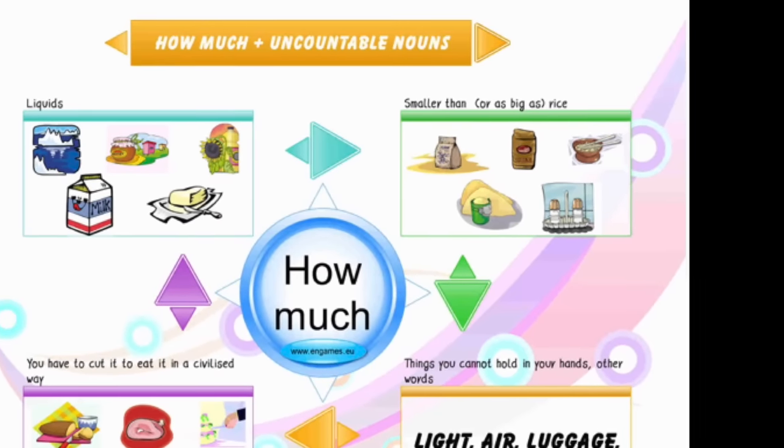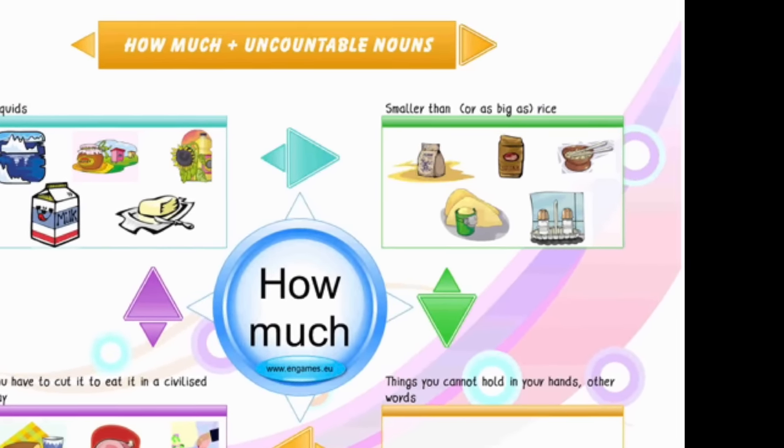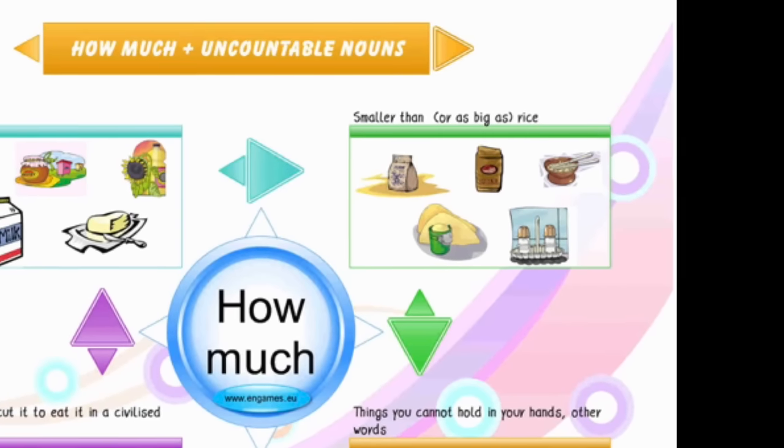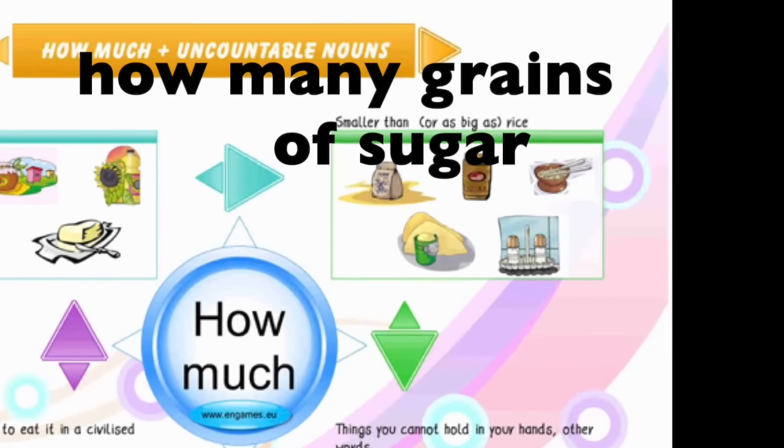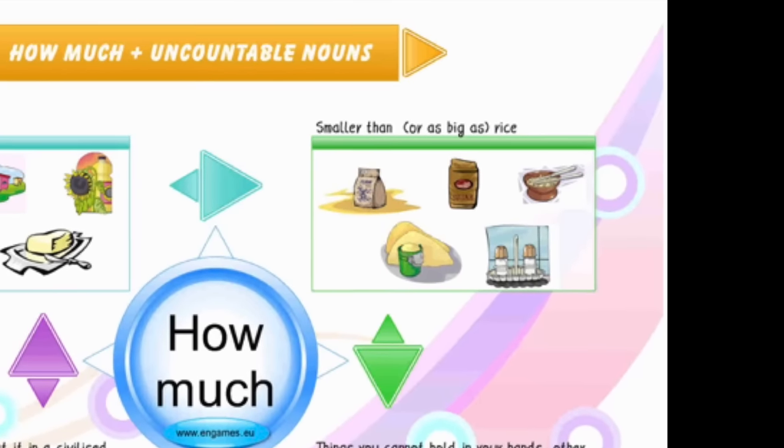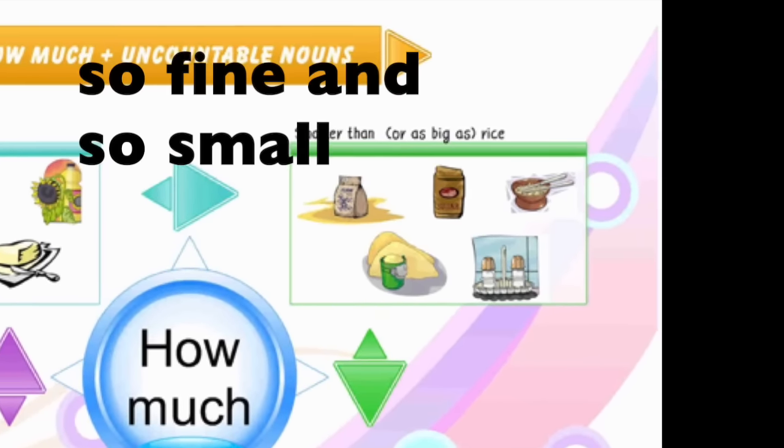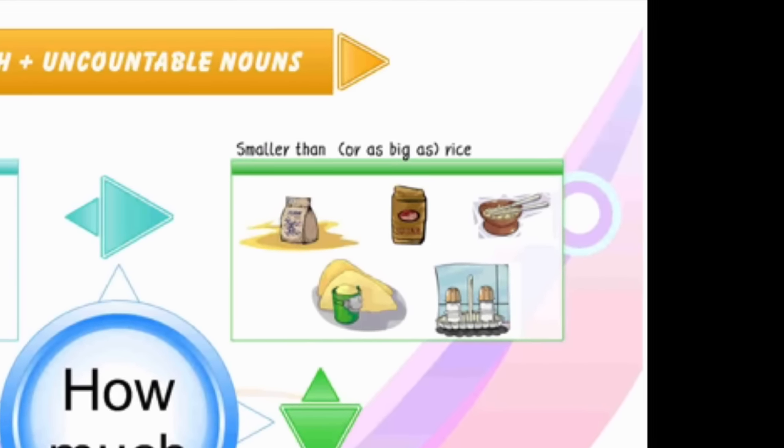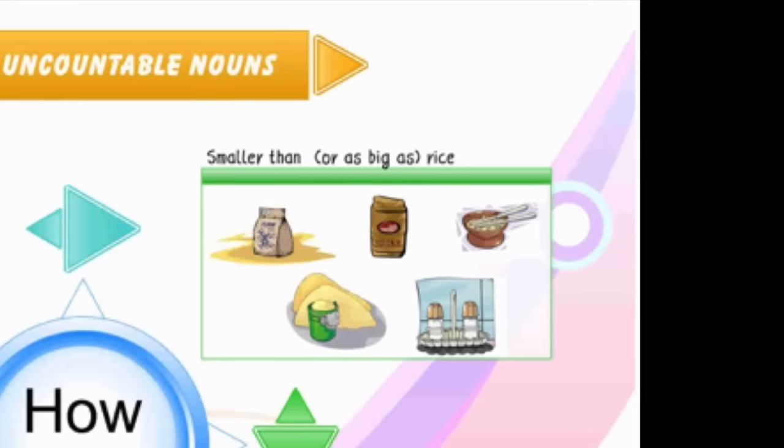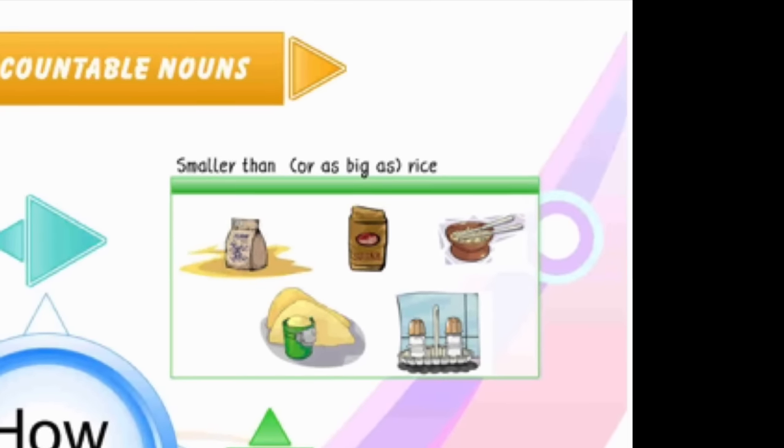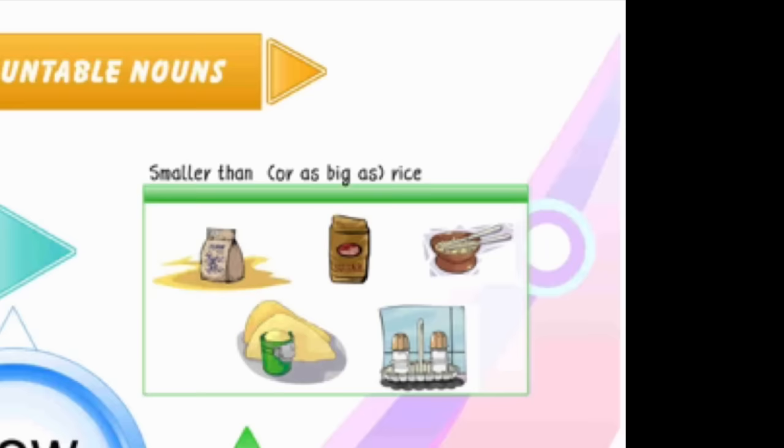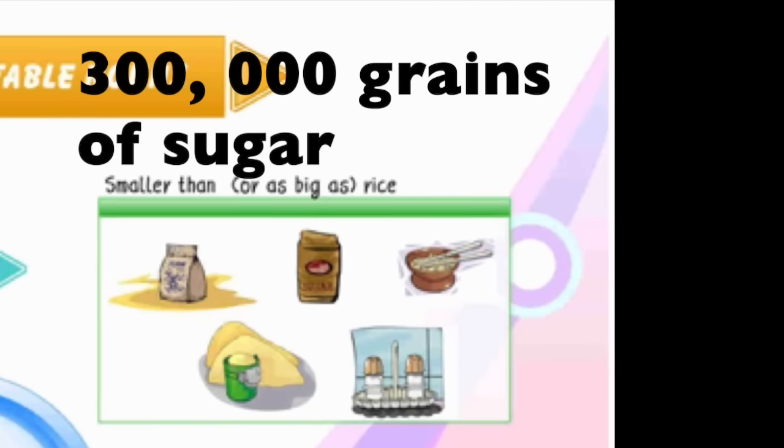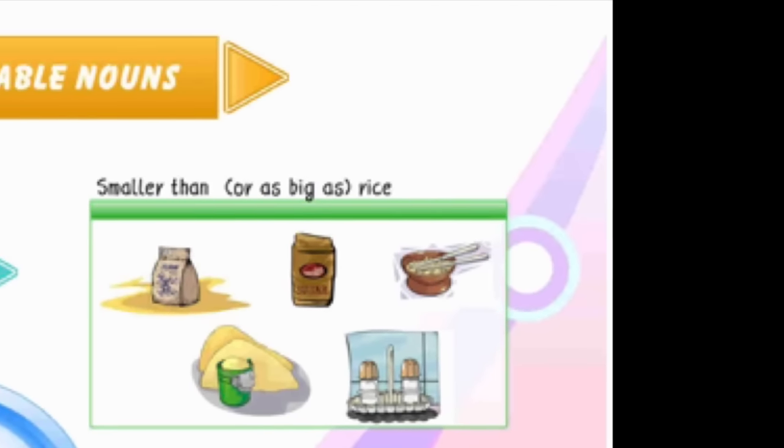As you know, these are all made out of small, small grains. So, unless you are a very, very motivated person, it would be almost impossible for you to count how many grains of sugar there is in a big, big bag. Same goes for salt and pepper. It is so fine and so small that it is almost impossible for you to count. So that is why we consider this uncountable. You can say a pinch of salt, you can say a cup of rice, you can say a big bag of sugar. But you can never say, oh, I have 300,000 grains of sugar in my bag. It just makes no sense.